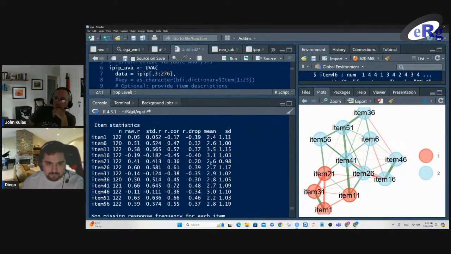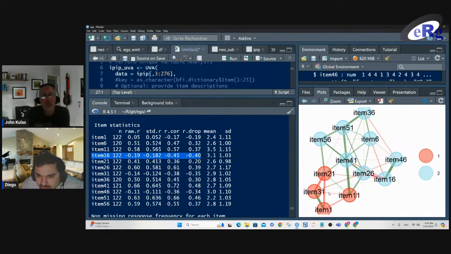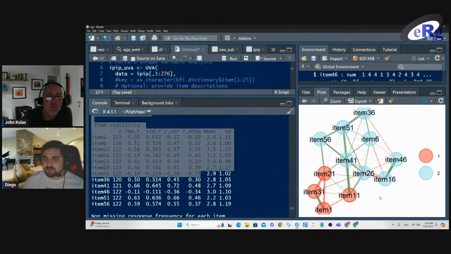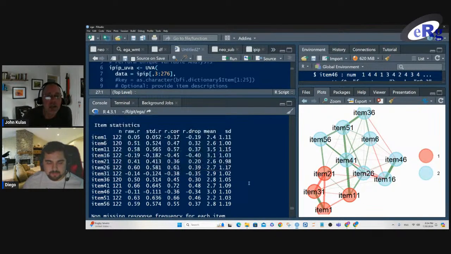I got on my end 1, 16, 31, 46. Okay, so item 1 here, item 22. Where's 22? There's no 22. I got 1, 16, 31, 46. So it looks like I got the same as what you got. Oh, 16 is here. Yeah, I thought it was dividing it into like the negative ones and the positive ones. Right. I was wondering that too with the two different factors that are coming up here.